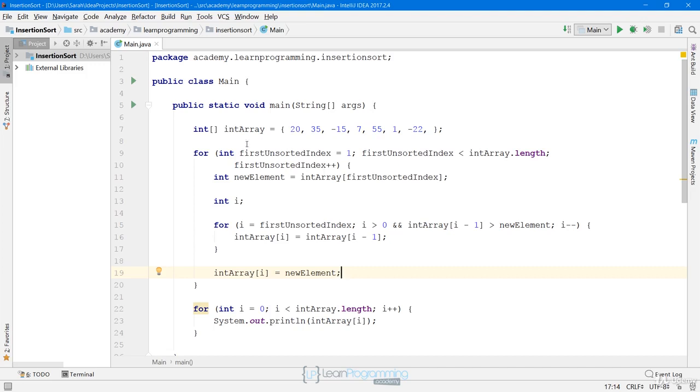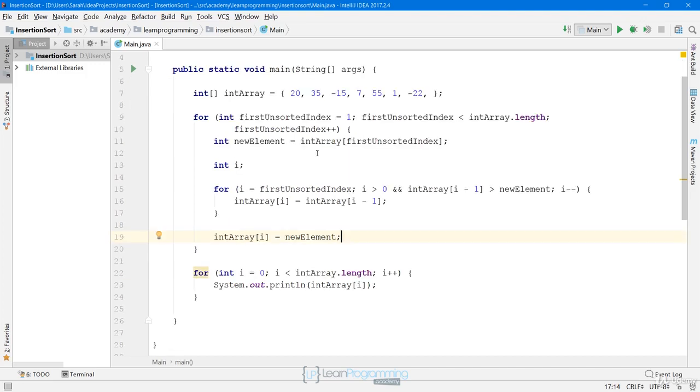And so that's how this implementation works. And we have finished coding the implementation. And so the outer loop is the one that's growing the sorted partition by 1, and the inner loop is the one that's looking for the correct position to insert each element and is doing the shifting.